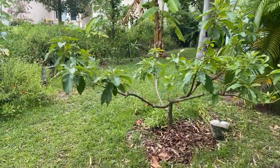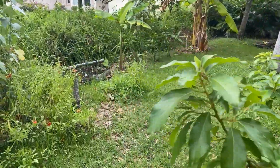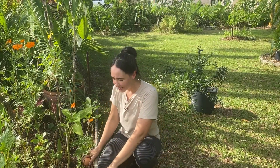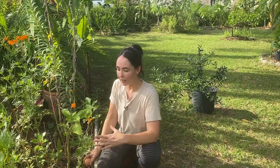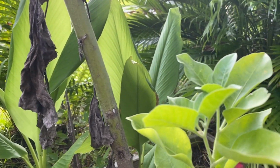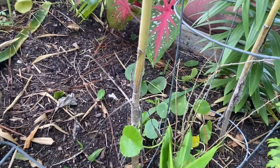Really cool. Now we are in the front yard, and this is slowly being converted into an extension of the food forest that we have growing in the back. We have an avocado tree back there. We have a couple loquat trees, a couple bananas. My mom just recently got this olive tree, so we're going to figure out where we can plant that. And in this garden bed, this is where my mom grows a lot of her medicinals. So we have turmeric, she has some ginger growing here. But what I'm really excited about is this right here.